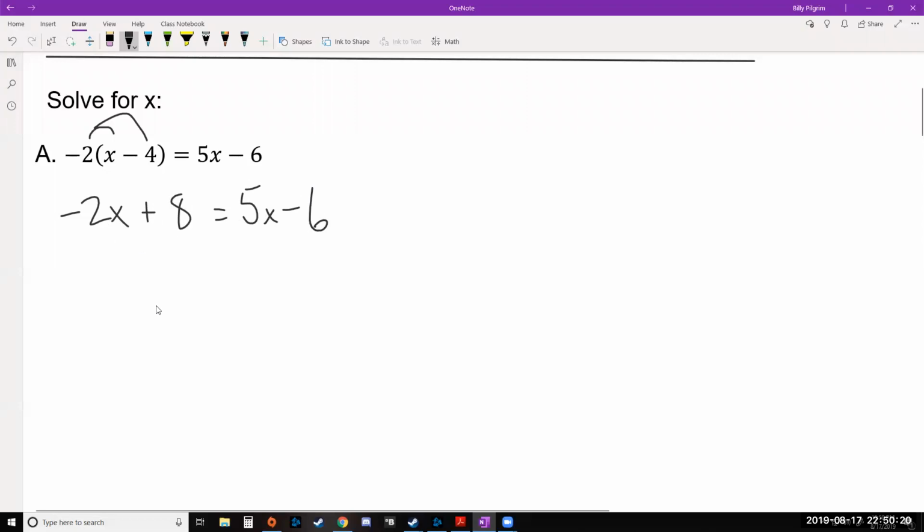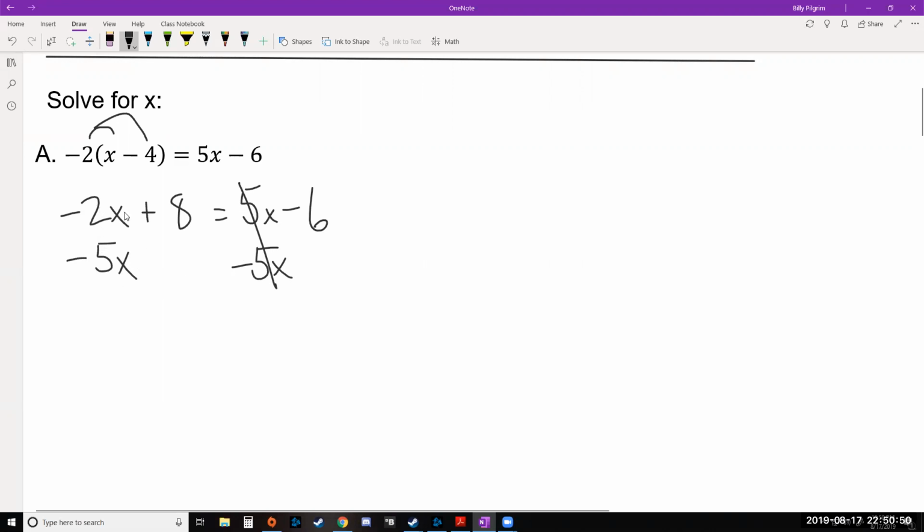So we're in step 2 now, where we want to get all of our x's onto one side. We could either move the -2x over here or move the 5x over here. Honestly, it doesn't matter. As long as you pick a side and your individual steps are correct, you'll get the right answer. So let's go ahead and get rid of this 5x. I'm going to subtract it from both sides. Keep in mind, if I have a 5x and I want to get rid of it, I want to subtract 5x. So this step makes sense because those things will go away. And if I subtract 5x from one side, I have to do the same thing on the opposite side.